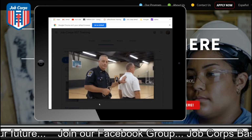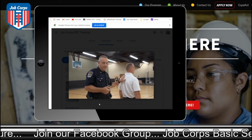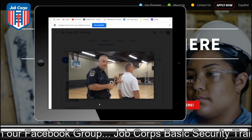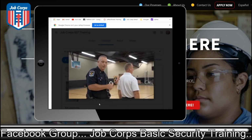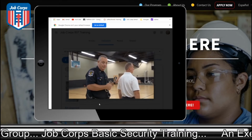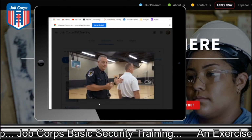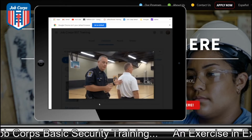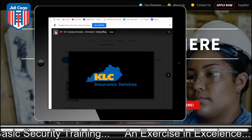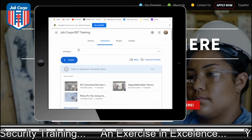But there are some times, and use common sense, let that be your guide, where you may not want to apply cuffs because of an existing injury, they're elderly, handicapped, whatever. Just as long as you've got a really, really, really good reason for somebody that you're going to arrest, that you're not going to put cuffs on, okay? But just work your way through it, adapt and overcome. All right, there you go.